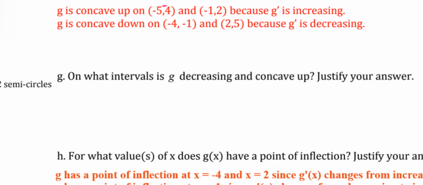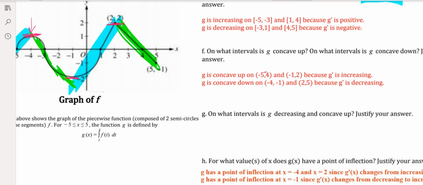At what intervals is g decreasing and concave up? If I want g to be decreasing, that's going to be any area that's below the x-axis. So I want it to be below the x-axis and concave up. The other part of that is a positive slope. If I take a look at that, I'm limited to this area right here. I think from -1 to 1 meets both of those criteria. So the interval where g is decreasing and concave up is between -1 and 1.